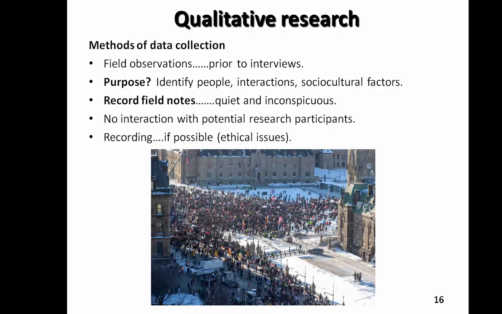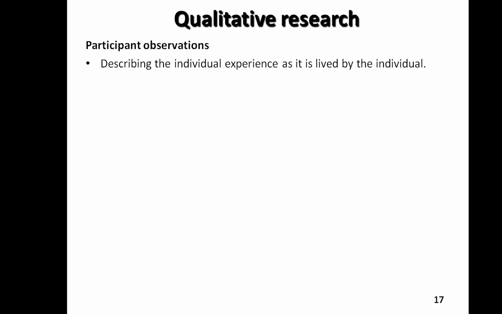Recording is possible at this stage of information gathering, provided that ethical standards are maintained. And one of those ethical standards is to ensure and guarantee confidentiality for those research participants. The next step would be participant observations. A participant observation is where the researcher describes their experience through participating in that sort of interaction. So the researcher would embed within the group or the environment.